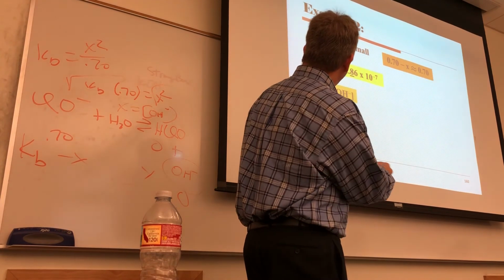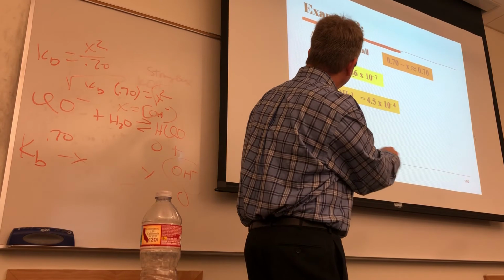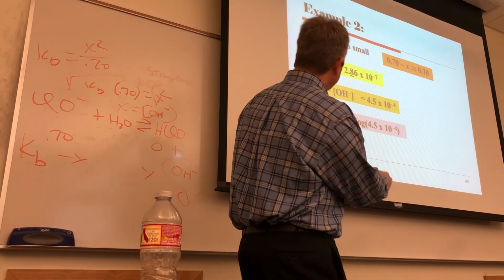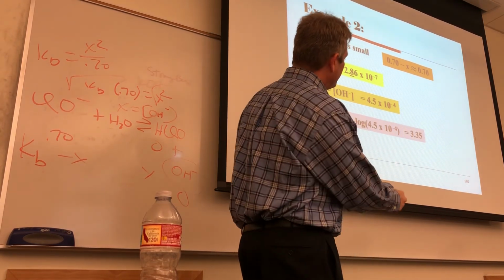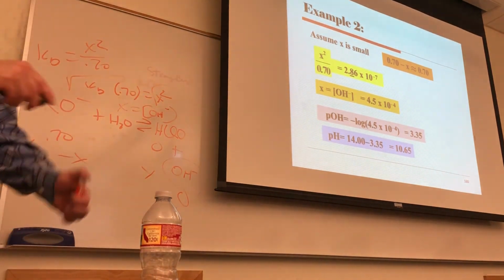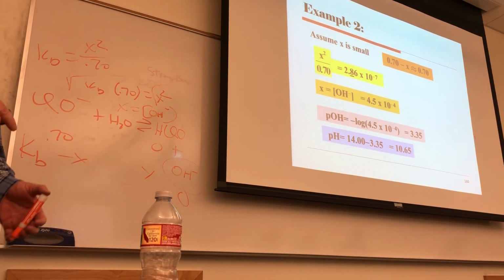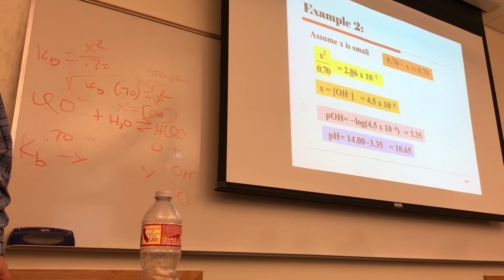Okay, so then this is small, we get this, no big deal, this is just this times this, so the square root gives me this. Then I get the pOH, in this case 3.35, and 14 minus that gives me the pH. So the pH is 10.6. In case you're not sure of this, write this number down and try to get it, and if you can't, send me an email and I'll help you solve it. Just tell me what you've done up to this point and where you got stuck, and then I can help you get through that sticking point, okay?